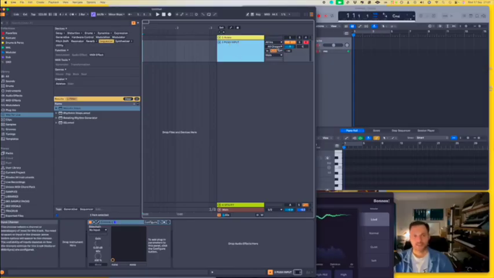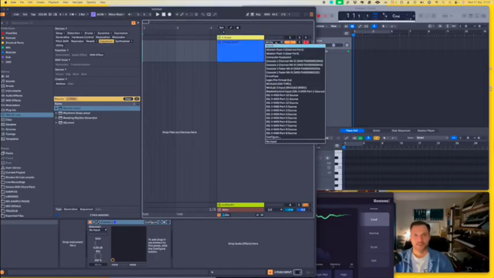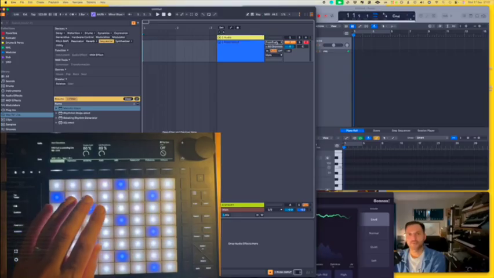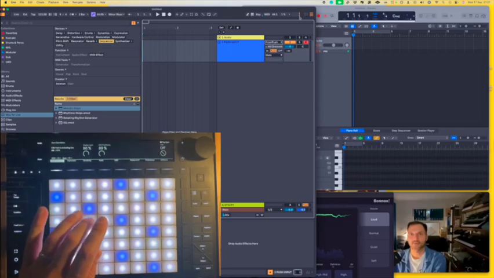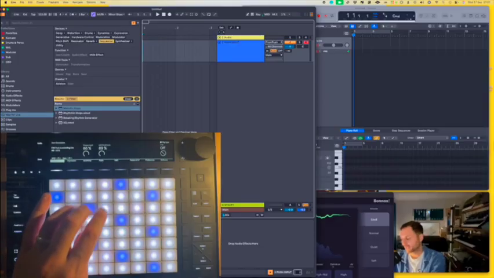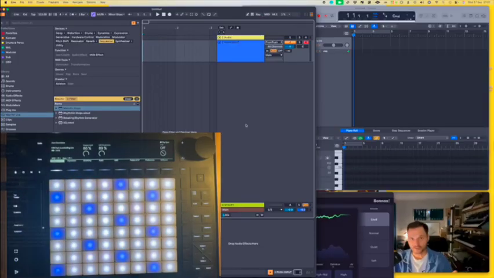In our MIDI settings here, we're going to change it. Instead of All Ins, we're just going to select From Push. There it is. So that just means that when we're using Push, that's receiving the signals. And you can see the little MIDI indicators at the top here where my mouse is and here in the channel. So we're good. We have our MIDI coming from the controller. So far, so simple.